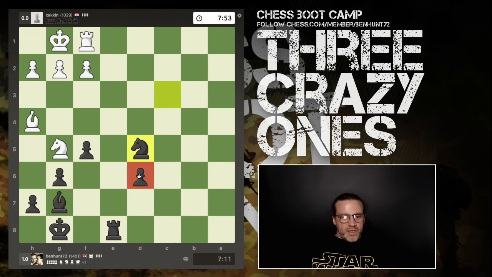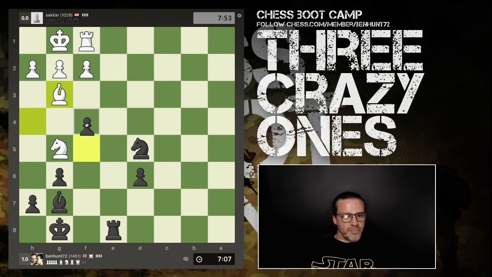I'm rich in pawns now. I have an extra D pawn. I shall call him Dave. There you go. I'm going to push that. The bishop has to retreat now.